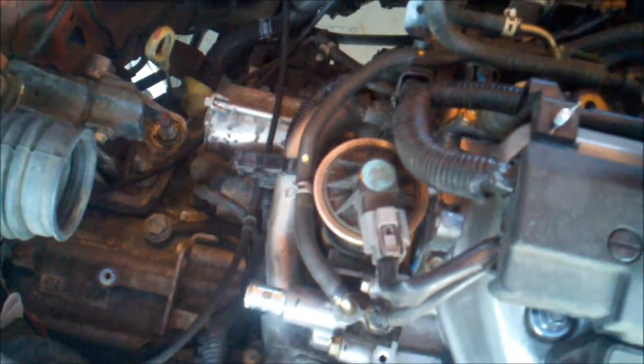One thing about this, the metal coolant pipe over there, there it is right there, the one bolt that goes there, and then there's also another one, you're not going to be able to see it, but it's way back here, that holds it to, I think it goes into the head or something like that. I can't really even see it, so you've got to fumble your way around and tighten that down. Again, that one's in. It looked like it was nice and snug in there.